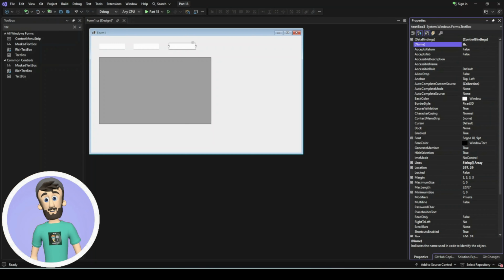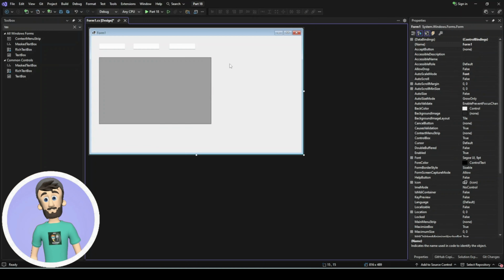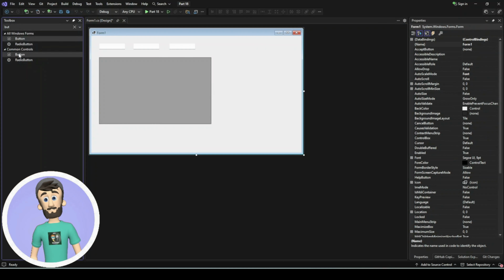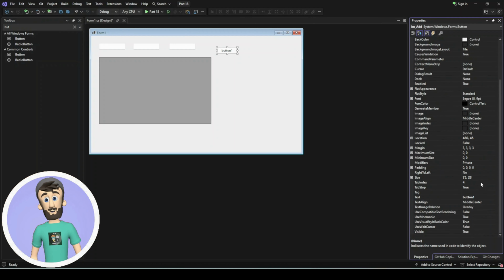The DataGridView is a control designed to display data in a table format. Think Excel, but inside your application. Each row represents an object. Each column represents a property. And the magic is, it supports editing, sorting, formatting, selection, data binding. All out of the box. This is why almost every professional WinForms app uses it.